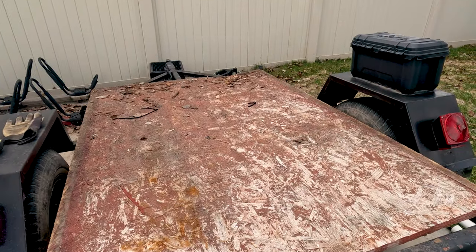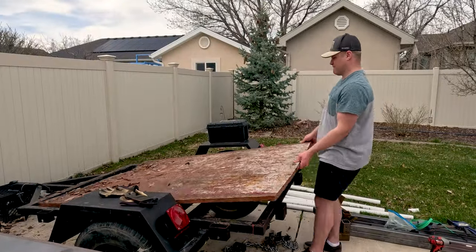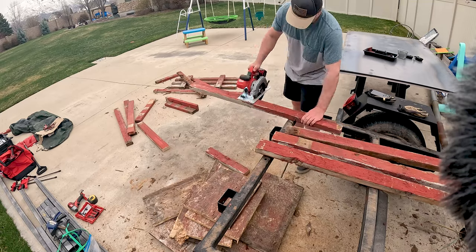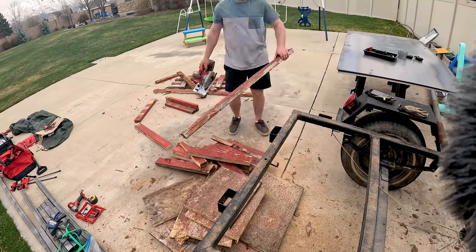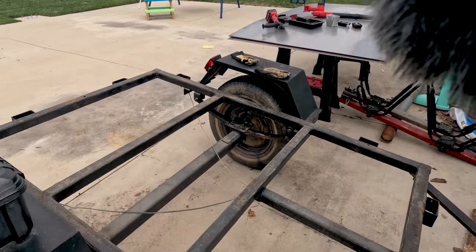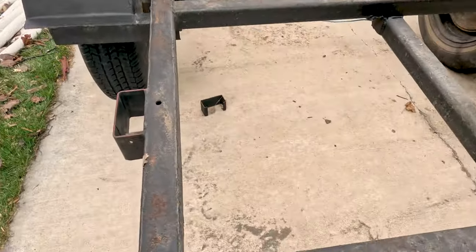The floor here is actually not even attached, so this is going to be really easy. I'll probably cut it down into chunks just so it's more manageable, but that's it for the demo today. We just got back from lunch and I blew off all of the sawdust and stacked up the wood real nice. Now we are going to cut off all these little brackets here — just going to take a grinder and hack those off. I think there's eight of them. Then I'm probably going to have to run to the store and get a wire wheel. We'll probably grind the frame down at the very least on the top, then just recoat it since the rest of the paint looks like it's in good shape.